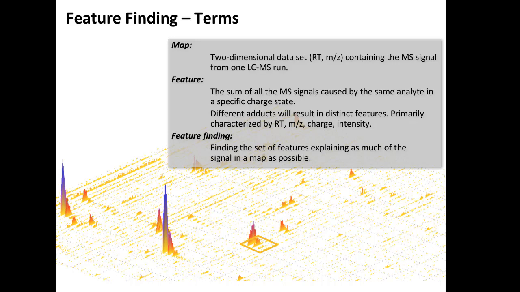It would be nice if it weren't there, but there it is. We just need to deal with it. Yes, feature isn't always a metabolite. No, feature is an analyte. Yeah, so it can be a peptide, it can be a metabolite. Right now we will be talking about peptides. This afternoon we will be talking about metabolites.